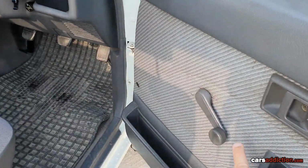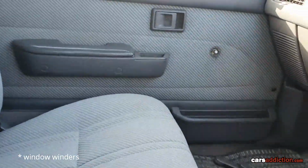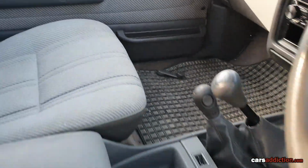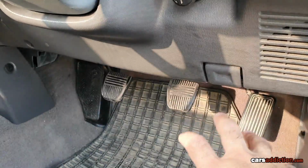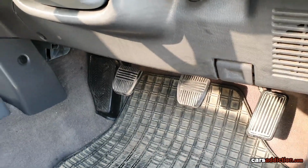Okay, we had mismatching door handles. Now they match. That one is on the floor. We still need to find a clip for that. And since we're very picky, we went ahead and replaced the pedals. They were worn out, and we just went ahead and bought brand new ones, and they're looking great.